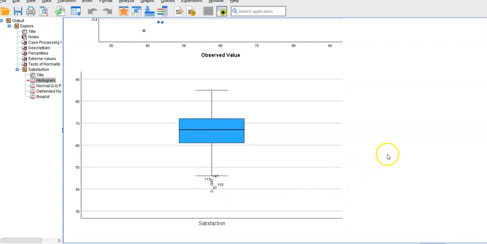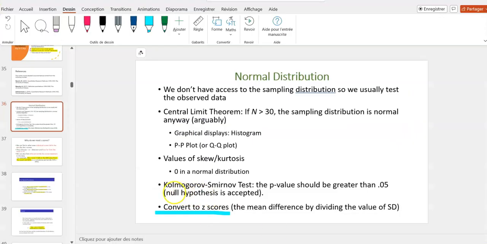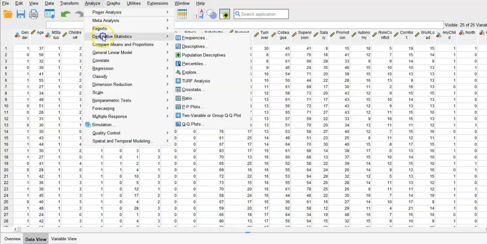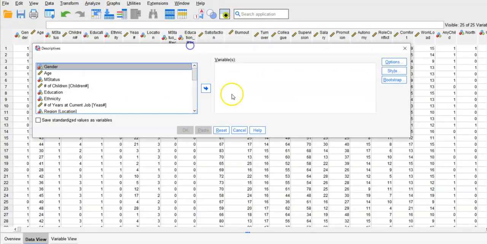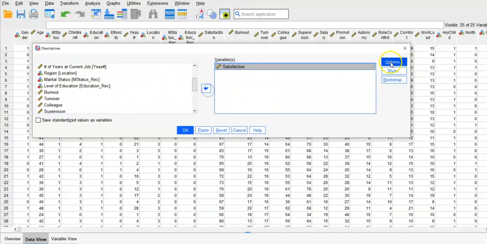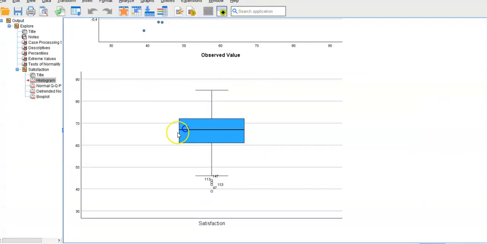Yeah, so this is what I wanted to show for today because we had some time to explain until here. Next time, I will explain how you can convert to Z scores. We did that last time, but I think I will go again. So just in SPSS, if I repeat what I did last time, you go to Analyze, then Descriptive Statistics, then Descriptives, and then you put your variable, satisfaction, here, and you don't touch this, just save the standardized values, and then you click OK.